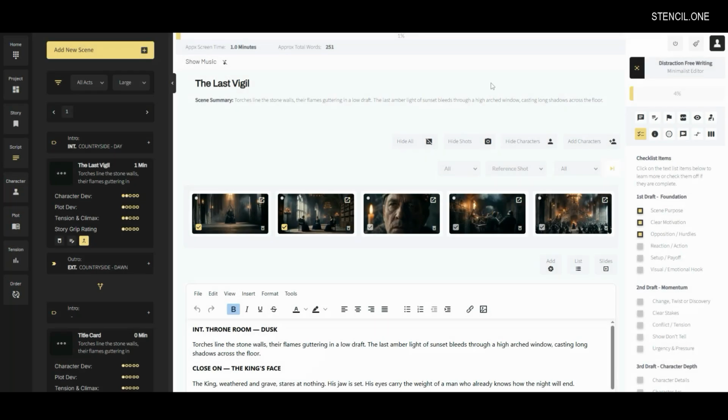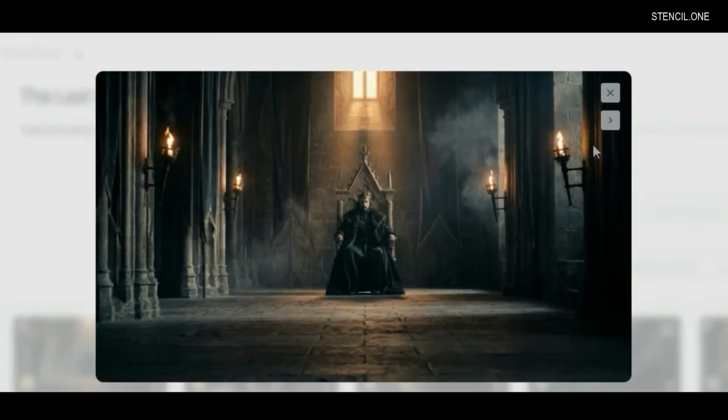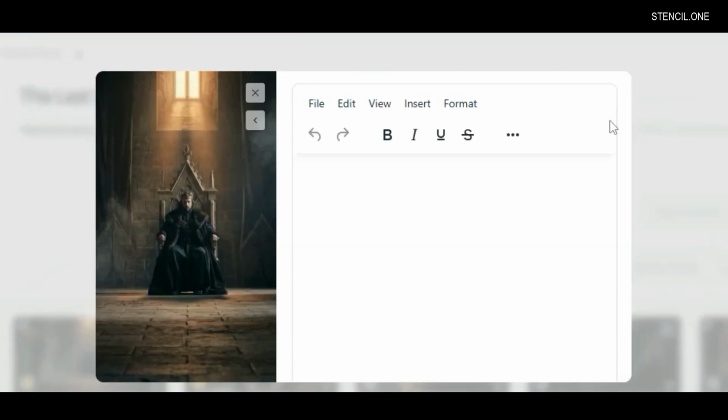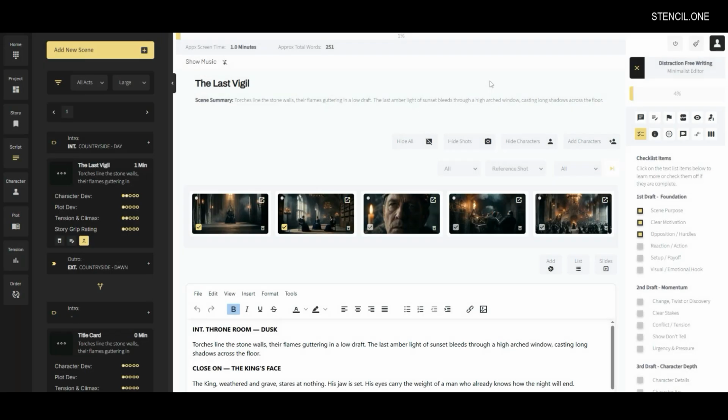And optionally, I could even get more granular than this by creating animatics and associating specific text to each image by clicking on the image and then this little icon here and then placing the scene text or dialogue associated with this shot right here. So as you can see here, this storyboard gives me a great overall view of how I plan on having this scene play out on screen.